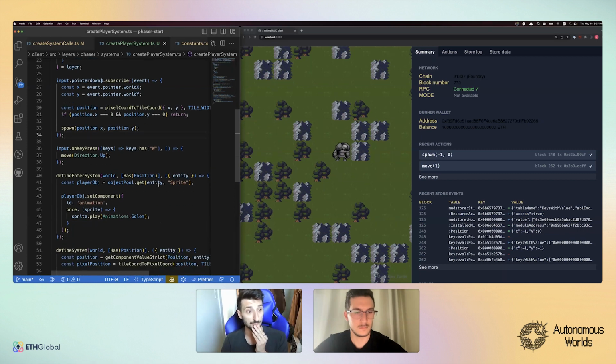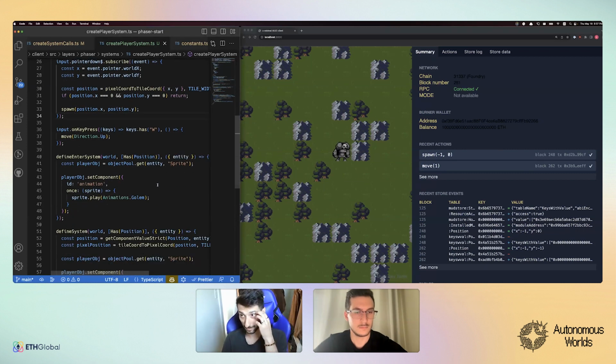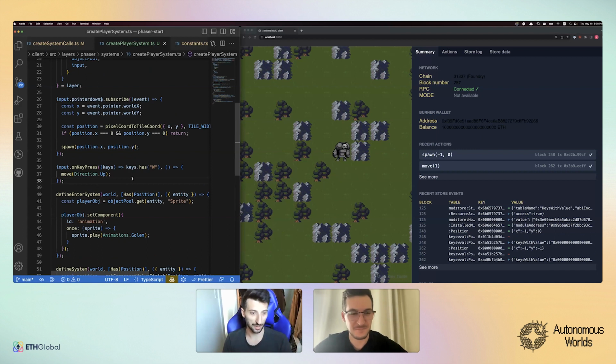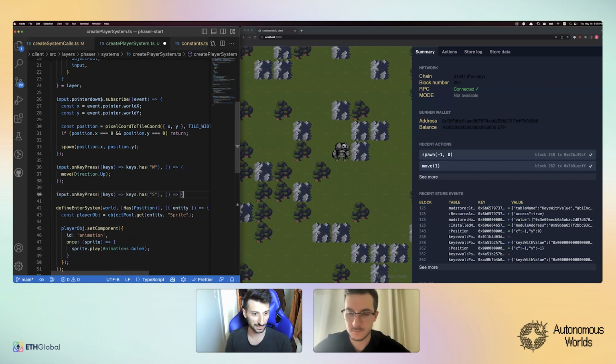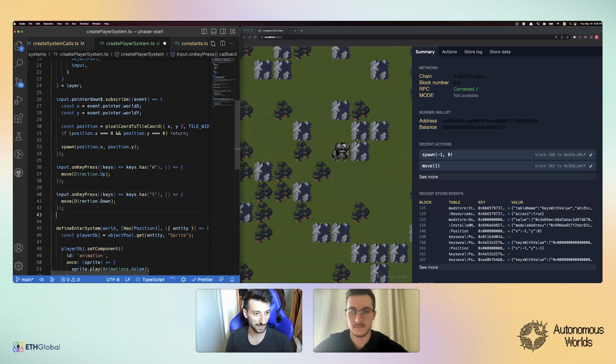What else? I mean, okay, let's add combat. Fuck it. We got time. Also, I'll add the rest of the directions. I'm going to turn on Copilot for this one because Copilot loves doing this. Yes, yep, you are correct.